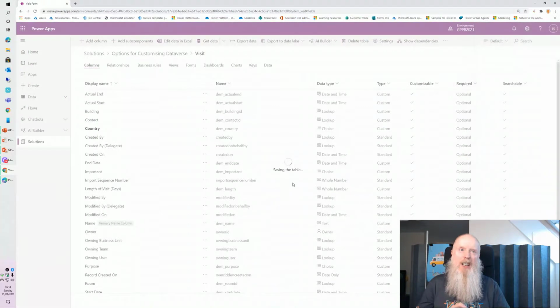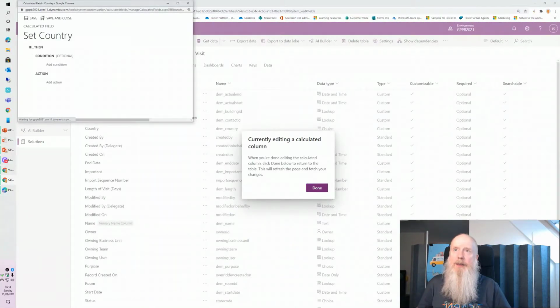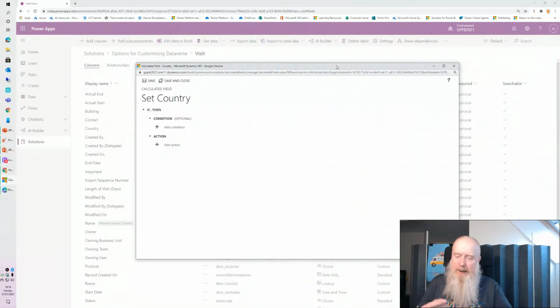So this is the secret to calculation. This is one of my favorite things. A customer called me up a while ago. They wanted something similar. They needed a field down, actually to populate an email template. They needed a bit of information on the email. If you do email templates, even Word templates and Excel templates, you can only access certain fields. So what we did is we effectively created a calculated field which just pointed at its parent record.